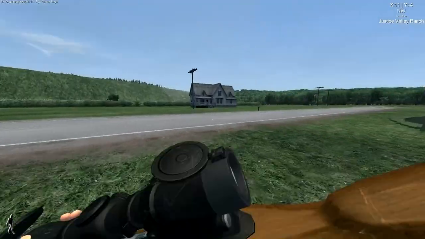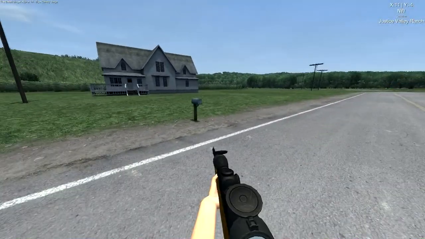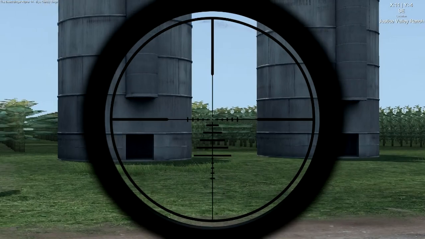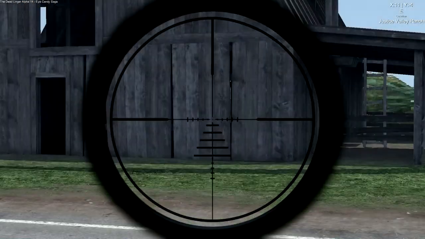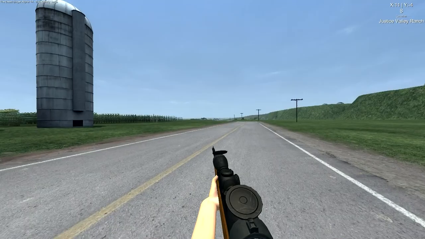But eventually, there's going to be so many ways you can find loot. Eventually, you're probably going to be able to open mailboxes, find stuff in there. You're probably going to be able to open a closet. Okay, this sniper rifle is really getting in the way. Look at that beautiful corn, how it's so horrible looking from far away. And there's a town over there, so head over there right now.